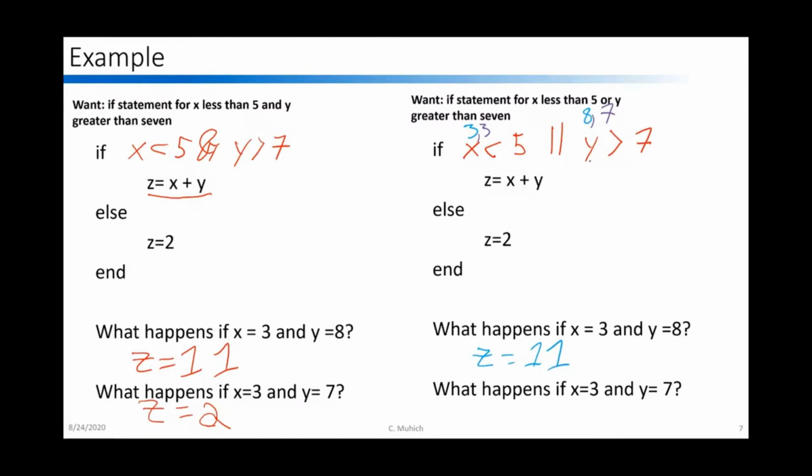But once again, 7 is not bigger than 7, so I can put a little check mark. So one's true, one's false. But because it's an or, if one or the other is true, z equals x plus y. So one of them is true, and in this case, z is still equal to 11.